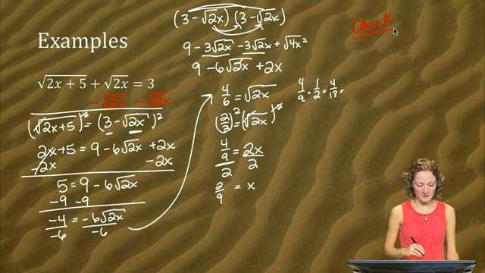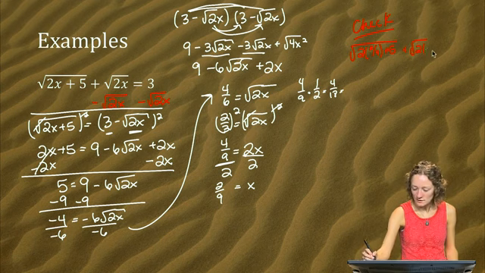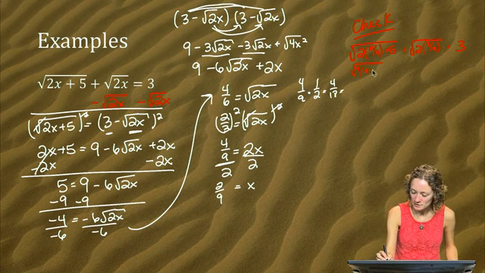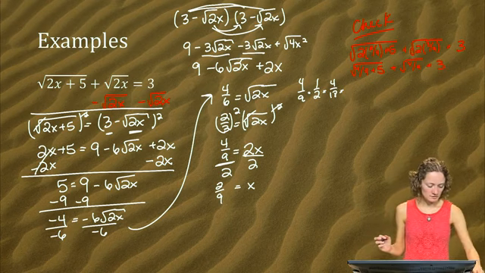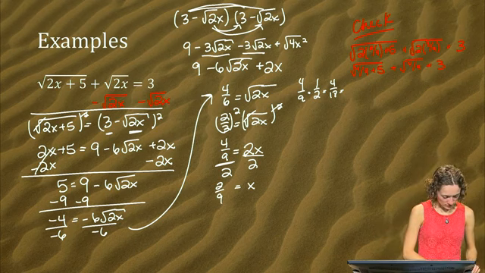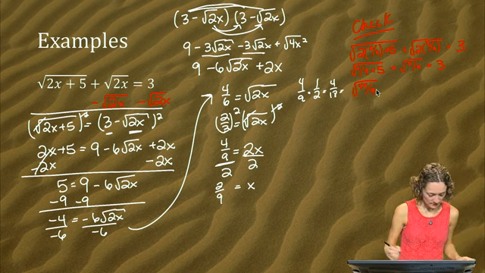Let's see what happens when we verify this solution. We have 2 times 2/9 plus 5 plus 2 in the radical times 2/9 equals 3. So under that first radical, we get 4 square root of 9 plus 5. 4 square root of 9 equals 3. You can use the calculator to do a little bit of work on these. You can get decimal approximations. You can type in under the radical. If we type in the 4/9 and add 5 to it, then change it back to a fraction, we get 49/9.